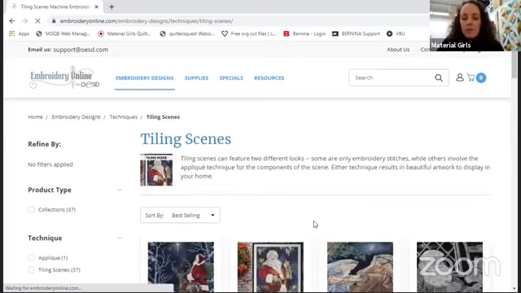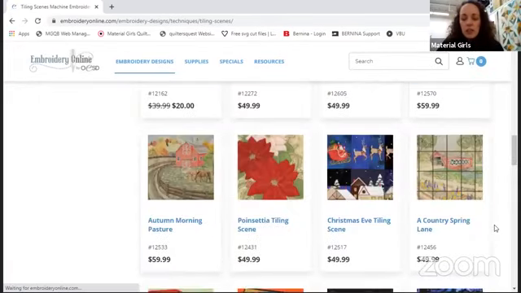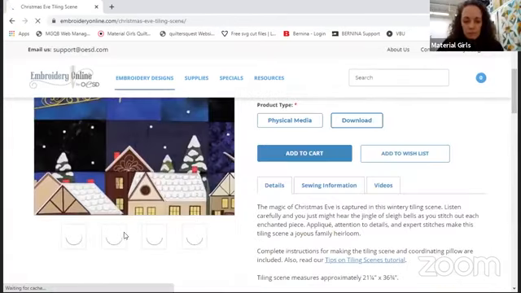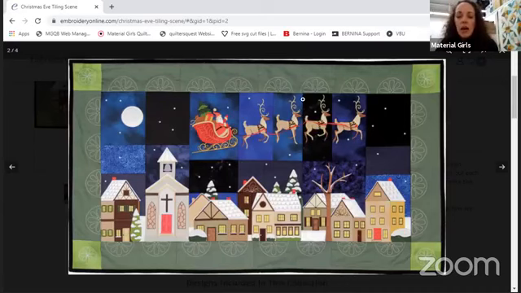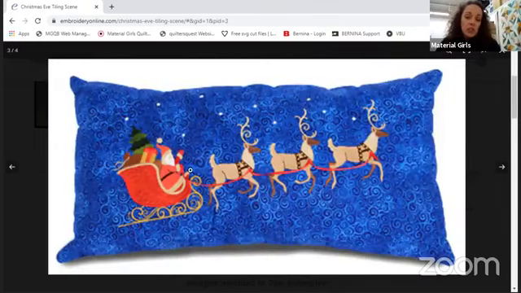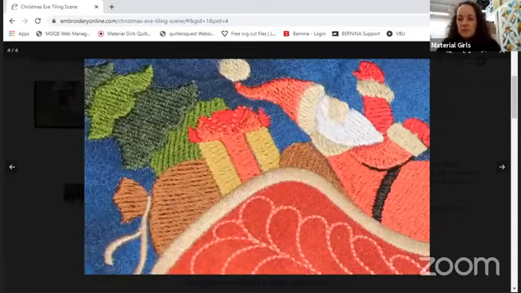Okay, so there's lots of them. This one is really cute too. This is a little rectangular. Okay, probably could almost make it like a bench pillow size. Leave that particular border off. You may need to add a couple of houses and a couple more night sky scenes, but a cute option, or just using the embroidery design and pieced, just Santa on a pillow as another option. Okay.